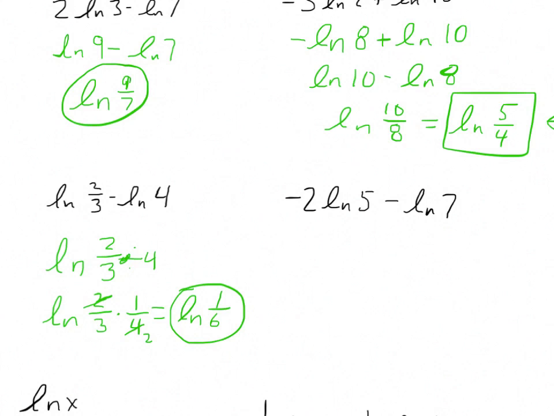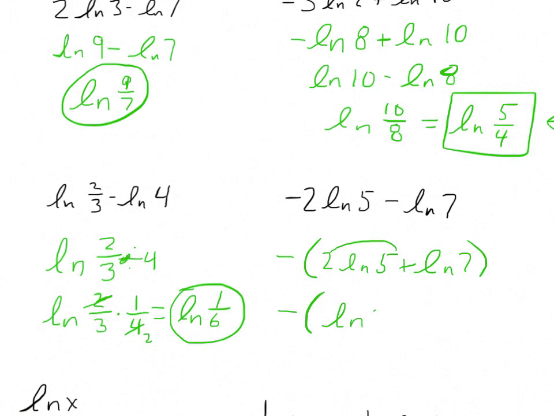This next example again looks a little dangerous because you've got this minus here, so people think, oh, we need to divide these things. My take is that when you've got a problem with multiple negatives, it may make sense for us to factor that negative out. And when you do that, you notice, hey, this whole problem is actually positive. I'd have the natural log of, bring this up, that'd be 5 squared, 25, plus the natural log of 7. And so now you've got the negative, and if you combine those two things inside, the natural log of 175.